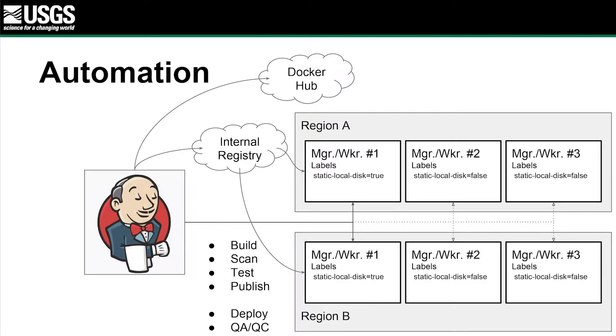The last infrastructure piece is automation. We use Jenkins because as a government agency we have security requirements, but there are many good open platforms like Circle CI for continuous integration and continuous delivery. We have two separate pipelines — build and deploy — where one triggers the other. When master gets committed, it automatically goes out to our development staging system. We can then manually or automatically deploy the same thing to production.